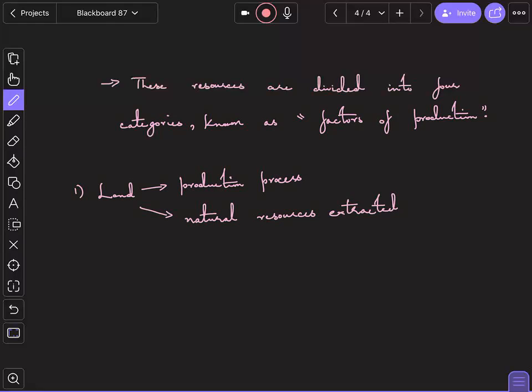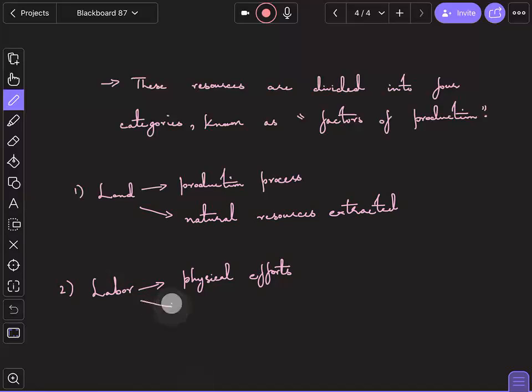The second resource that we have is labor. The division of labor is also into two types. One is physical efforts, the physical efforts that are required in the production process. For instance, someone working as a production worker in a car assembly line will be physical effort. Your security guards will be physical effort. They are all examples of labor.